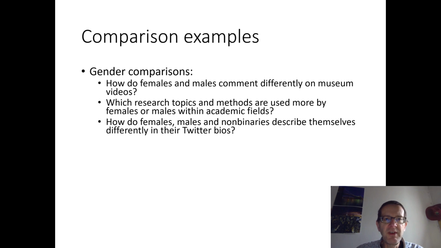So some examples. For gender comparisons, you might compare how males and females comment differently on museum videos, or which research topics and methods are used more by females or males within academic fields, for example, through the words they use in titles, abstracts and keywords of papers, or how do males, females and non-binaries describe themselves differently in their Twitter bios based on the words.